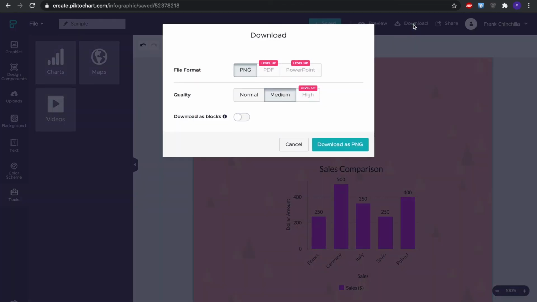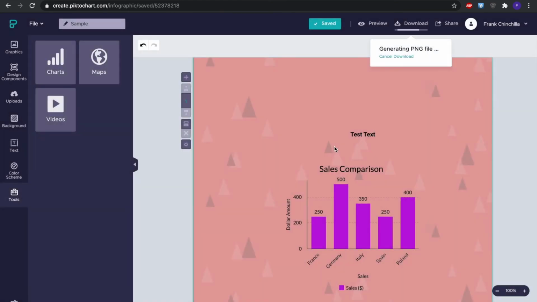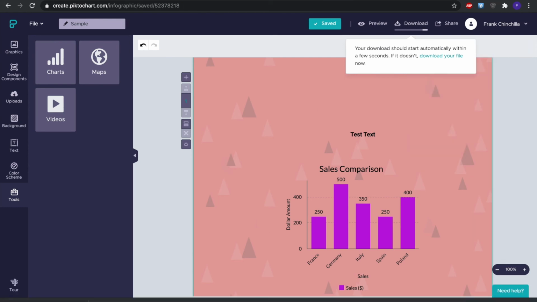Now one of the biggest downsides, I would say, to Piktochart is the fact that you have to pay, I believe it was $29, to save it as a PDF, which is kind of disappointing. But I guess a PNG will work. Obviously, once again, unless you pay, you can't go to high quality, but medium will still work. So I'm going to download it as a PNG. This should only take no more than a minute, depending on your internet. For me, it looks like it's done.